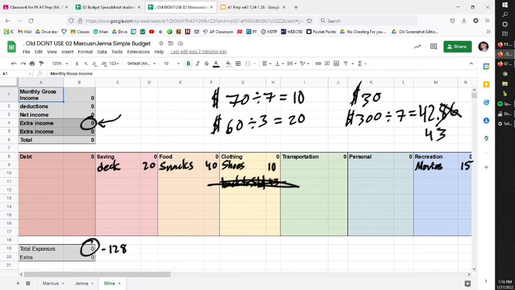If you can actually do this to start practicing budgeting your own money, it takes discipline. Because you're going to have $40, and you're like, this is all I got for the month. And so you got to make sure that you stay within that $40. At first you're only going to have 15 for movies, so you're not going to be able to go to movies yet. But the next month when you get that money again, boom, then you have enough money to go to the movies. But you don't touch that $15 until the next month when you have enough to actually go to the movies. Do you guys understand?